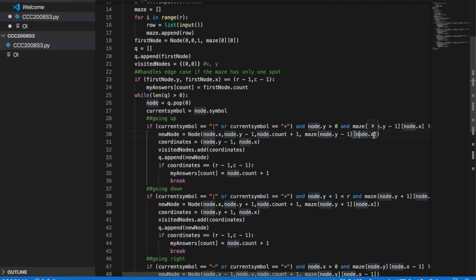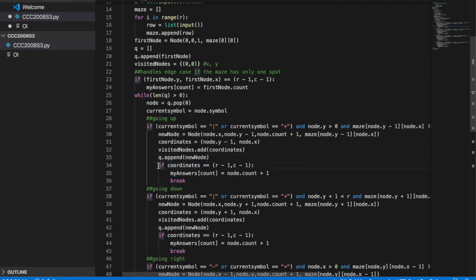Then I create this coordinates tuple, which is just the X and the Y components. And I add that to my visited hash set. And I also add this new node that we just created to the queue.